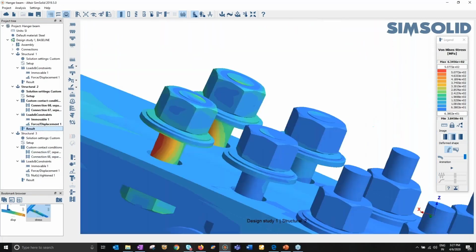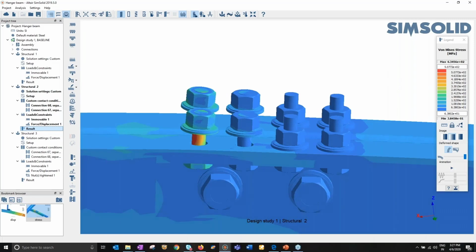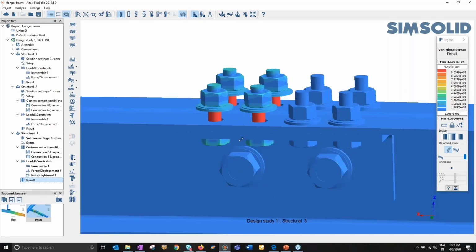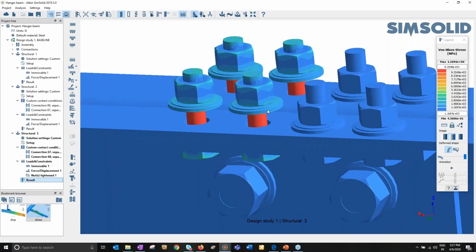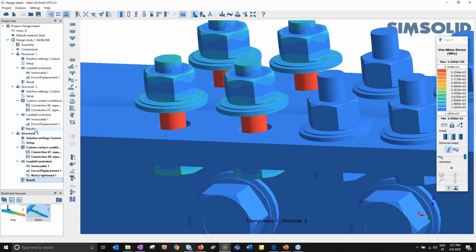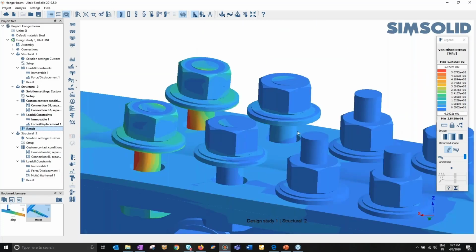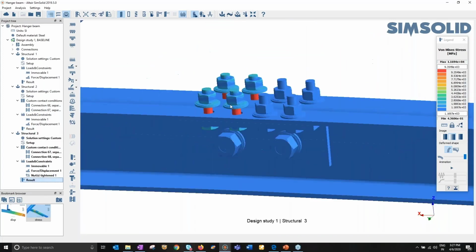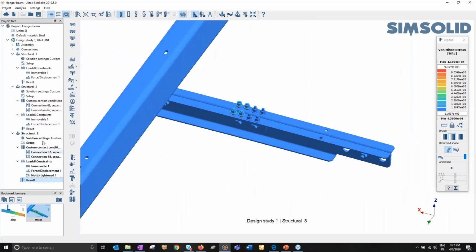If you see this one, this is also nonlinear, bolts are taking load. But this time, because we have given a pretension, all the bolts are uniformly taking load, which was not the case over here. Only these two bolts were taking load, and these bolts were not. Here all the bolts are taking load nicely. So that's the power of SimSolid. We are doing complex physics simulation without getting into the complexity of doing the things. All we are doing is making decisions out of those complex behaviors, and that can be done very easily within SimSolid. So with that, I am stopping this demo.